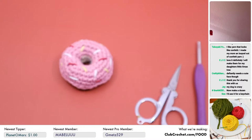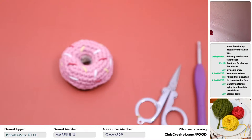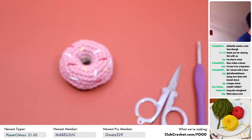What should we make next? A maple bar donut. Another sprinkle donut. Or a different food entirely. Okay, chat, you're up. Let me know what you want me to make next.